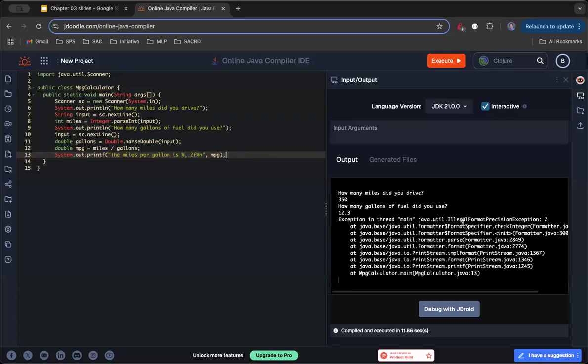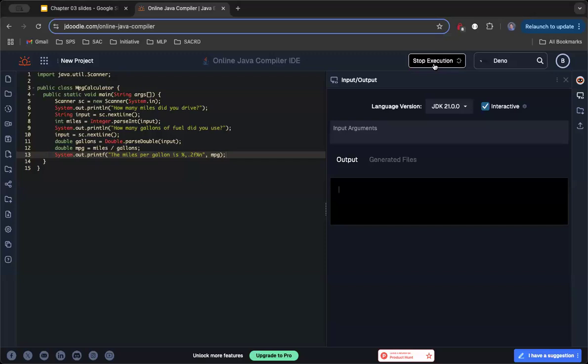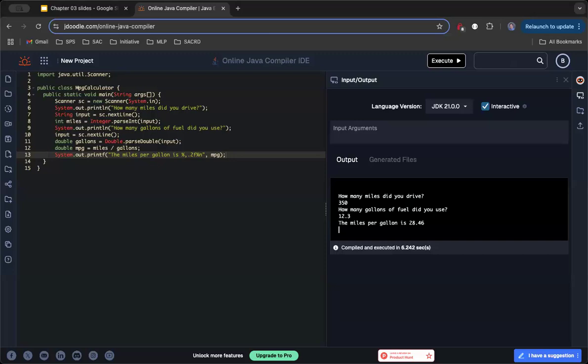Okay. So if you get this exception, the illegal format exception, this means that you have used the incorrect formatting code in your printf statement for the data type that you provided. So now it should work. 350 miles, 12.3 gallons. Okay, so we fixed our error and our program is working. I'm going to remember to save this because I want to make sure that I'm saving my work along the way so that when I submit it, so always remember to click the save button as you're getting your work done.